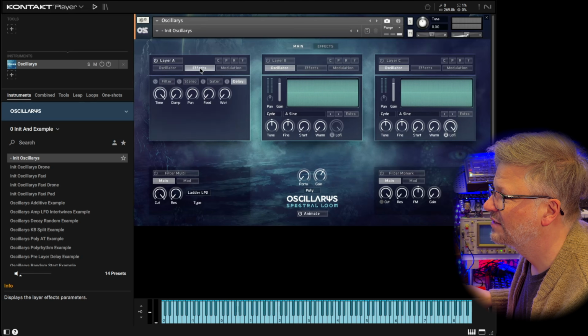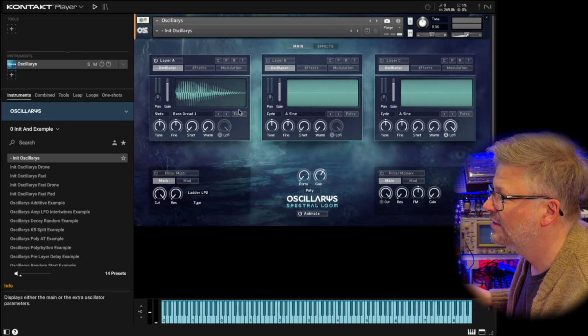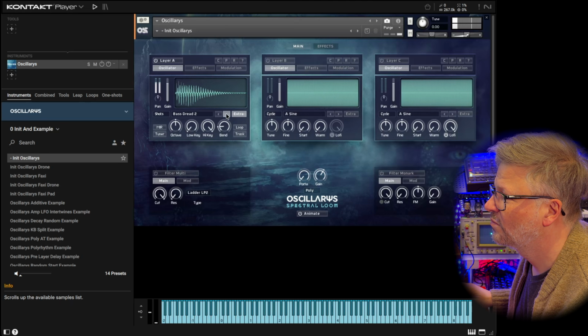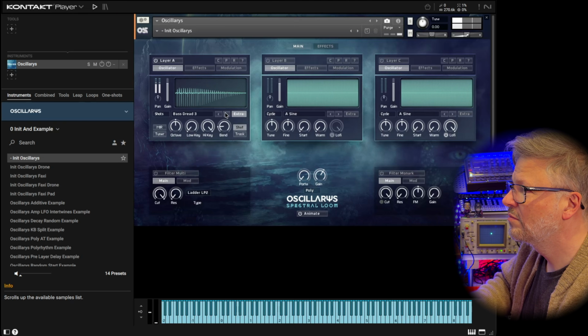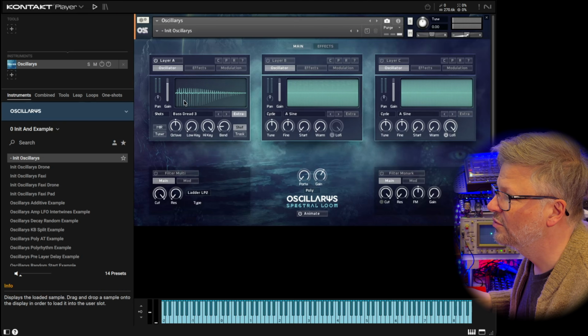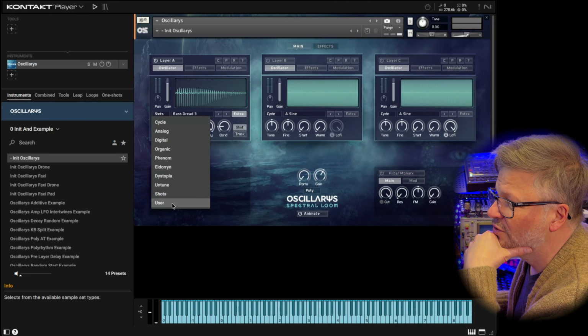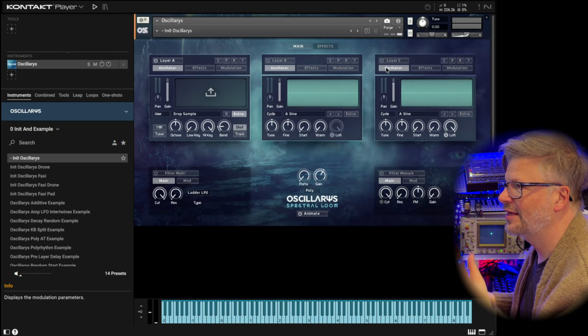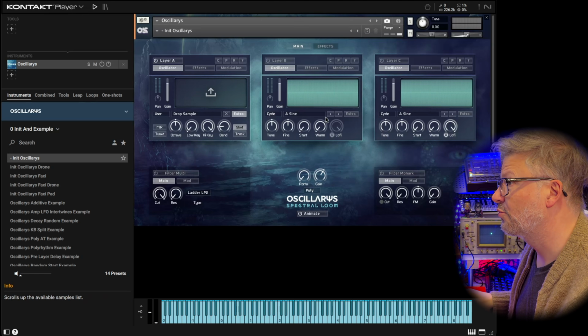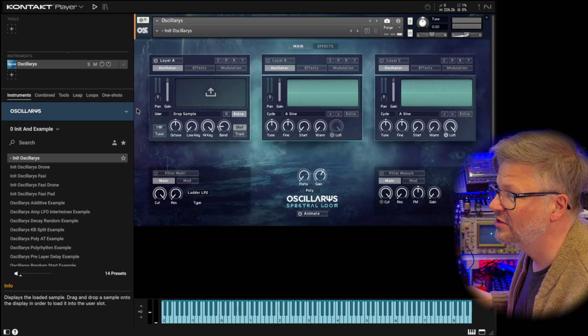Now I'm actually having it in a looping type of. This is cool. And then you've got user. You can load your own stuff in there. The synthesis of it is not that complicated. It's what you expect in the 3-layer synth-based stuff.